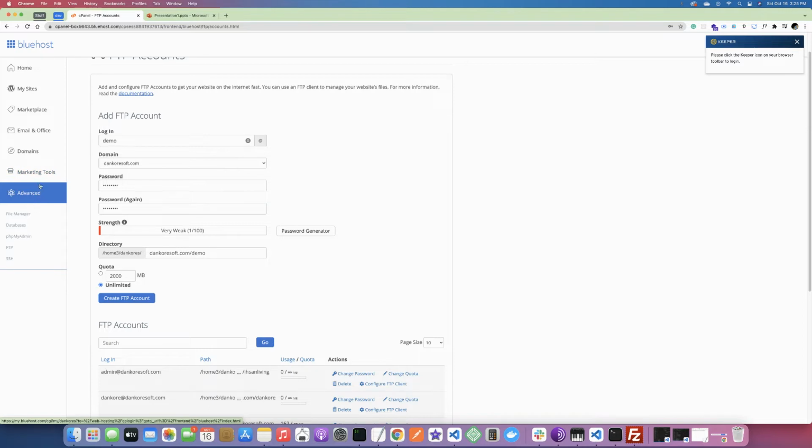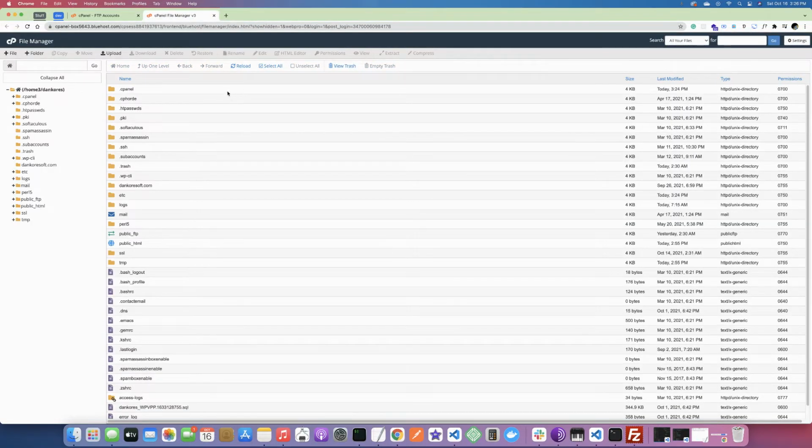I'm going to replicate this page because I want this to be here. Let me open File Manager again on a different page. I don't need this presentation again. So that is opening. Here we go, File Manager. This is all the folders for my website that I host with this hosting company. All the websites that I have are stored under this folder called public_html. Let me collapse this. I only have one root folder called home3 Dankores, and under that I have this folder called public_html. Let's open that. All these are the websites that I host.